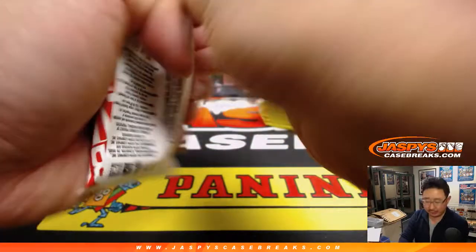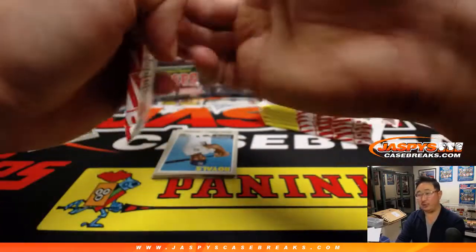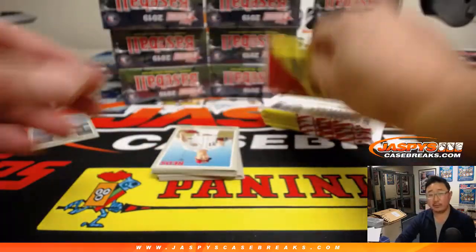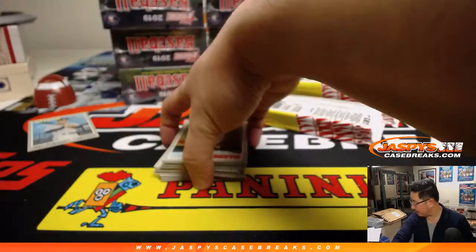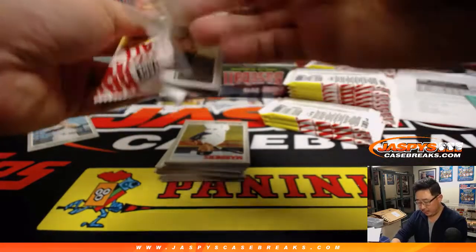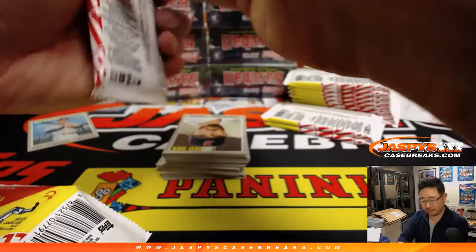Now we're going to go through this a little more quickly. But Patrick, be sure to take a look at all the backs of those cards using the variation guide, and you'll be able to find what you need. Now, let's talk about this as I open up these packs. According to CardboardConnection.com, the most short printed variation are the throwback variations.